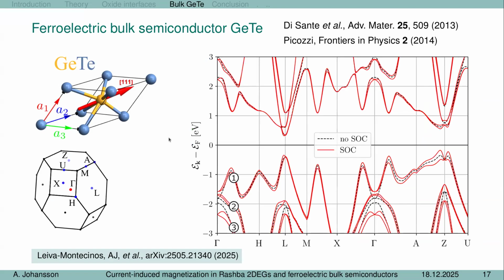So these are band structure calculations performed by Libor. And in black, we see the band structure without spin-orbit coupling. And in red, we see now the influence of spin-orbit coupling. And of course, this is much more complicated than the simple models we used before. But I will focus only on some points of the band structure. So I will focus on the region around the L point, which is here in the Brillouin zone, and the Z point, which is here. So we zoom into these points.